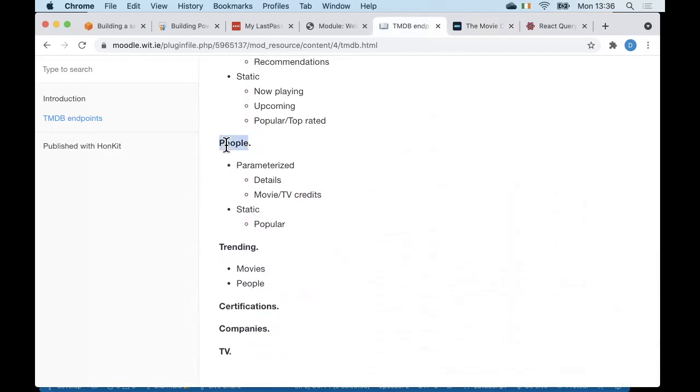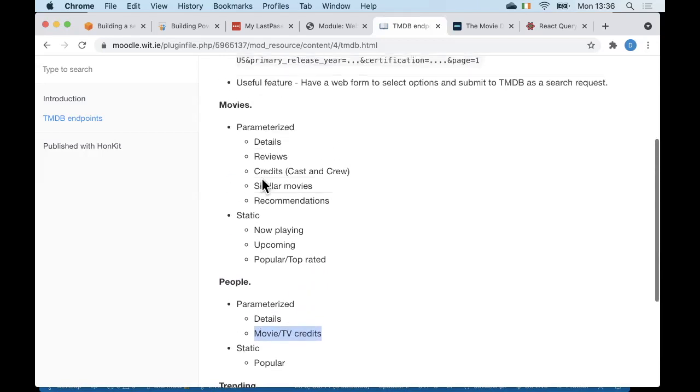The people part gives you lots of stuff related to actors, and that's probably what we're really interested in. You can get information on crew members as well, like directors and cameramen, etc. You can get details on a particular person, and all of the movies or TV series that person is related to. So we're obviously thinking that in our movie detail page, we could get the list of actors that took part in that movie.